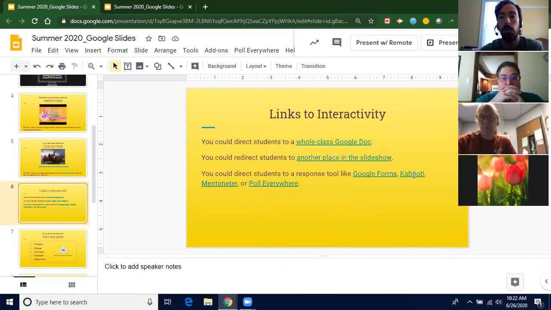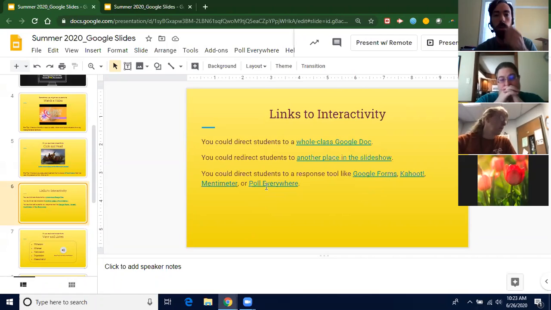Or you could send them out to a Kahoot if you want to do a little review game with them. And then Mentimeter and Poll Everywhere are just quick polling web tools that you can use to poll students and ask open-ended questions or multiple choice questions, usually a single question rather than Google Forms where you could have a full-blown 10-question quiz.